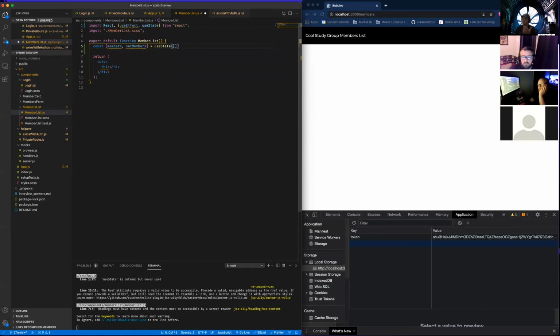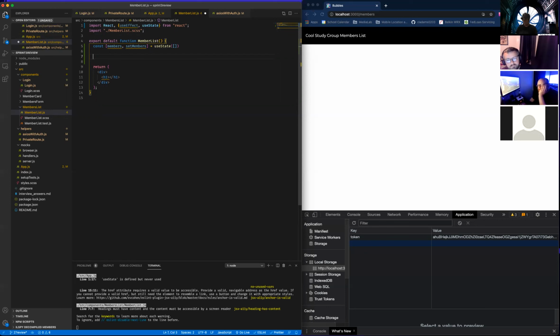I know the data is going to be an array because we're going to have an array list of names by the time it's said and done. And declaring it as an array keeps me from having to conditionally check to see if it's defined and not get that "map is not a function" error that's so common with React that we've all had plenty of times.